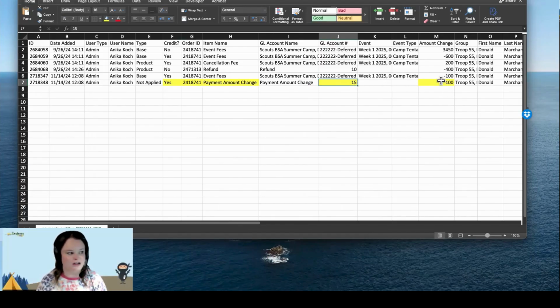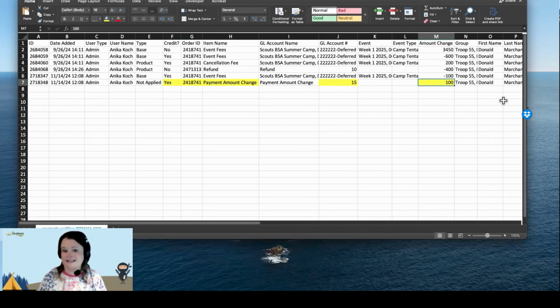And then you will also see in the amount change perhaps the opposite value of what you were expecting to see. So in this case, I reduced a payment by $100, and the positive $100 is what I will see when I reduce a payment. And this is saying that credit was used for this.